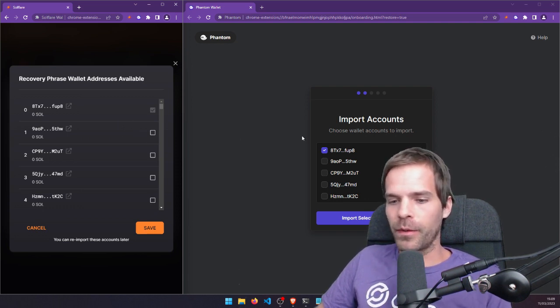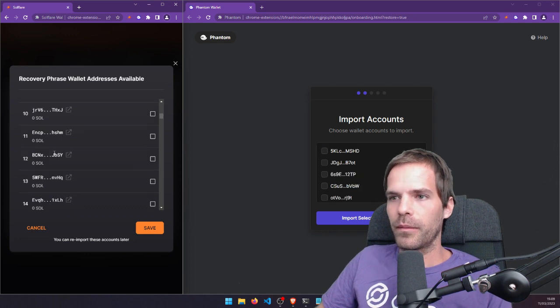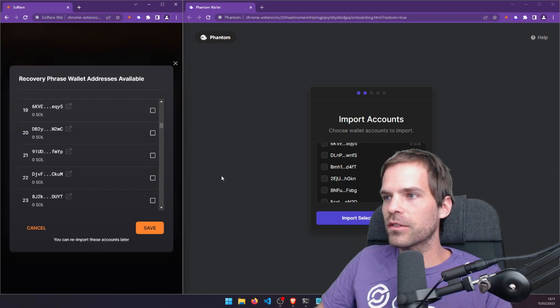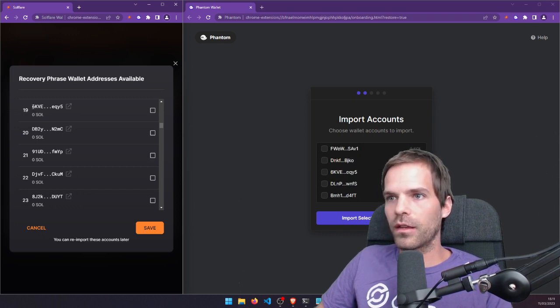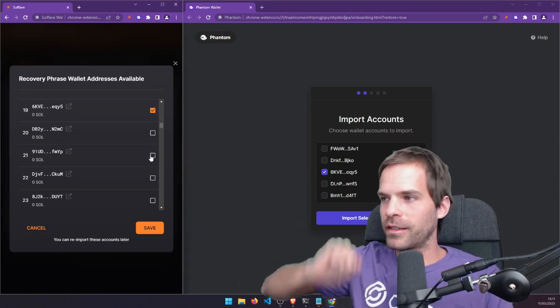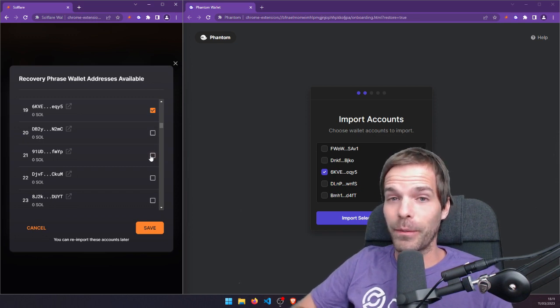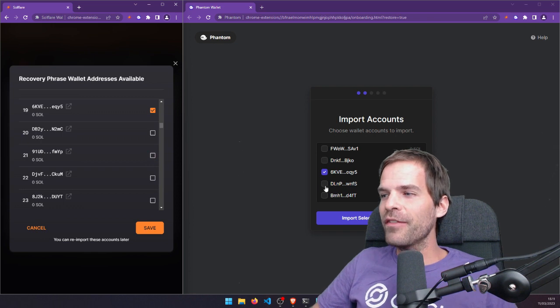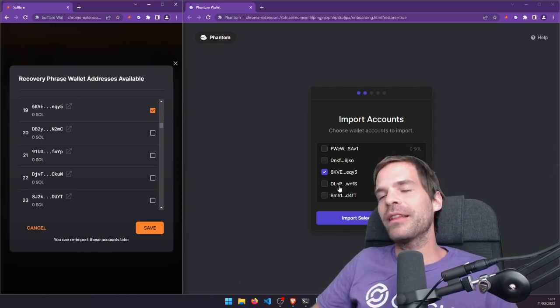Okay, so here we can compare. It's the same thing still, but it stops being the same thing. Hold on. Here, at 20, it stops being in sync. The 6 kVe, and then here I have the DLNP, and here I have a DB something. So this one, the 19, is the last one that is still the same. I'm going to get to the bottom of this. What are Phantom derivation paths? But haven't we also seen the DLNP before?